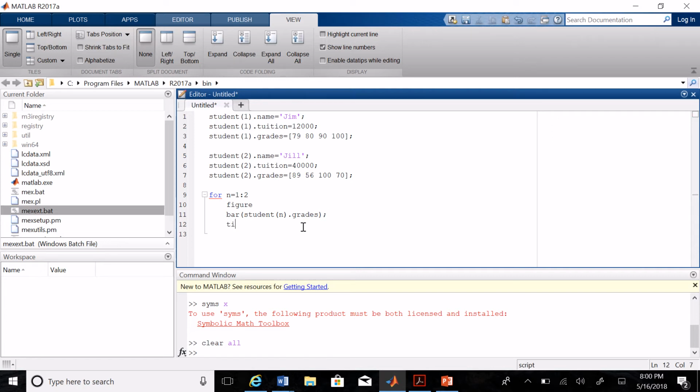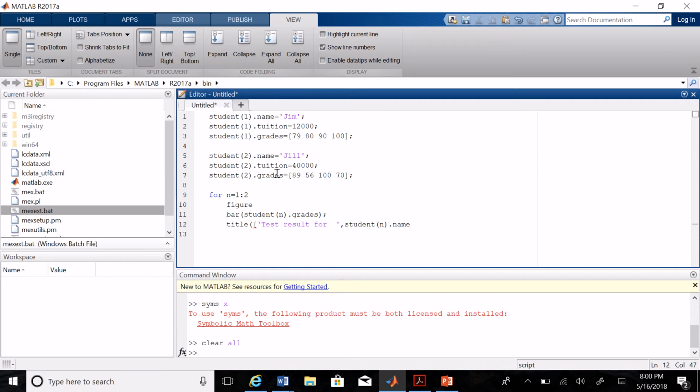title, test result for, then I put a space, comma, a student, and now put their name.